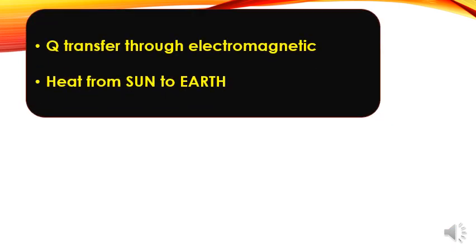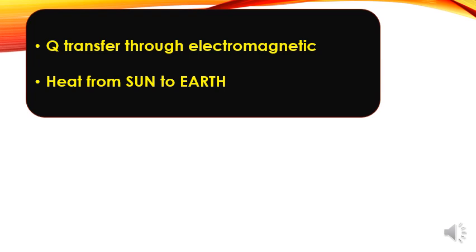The mechanism of heat transfer through radiation is slightly different compared to the one which occurs in conduction and convection. Both conduction and convection need a medium. Conduction needs a solid medium, while convection needs a medium such as liquid or gas. But for radiation, it is transferred through electromagnetic waves.